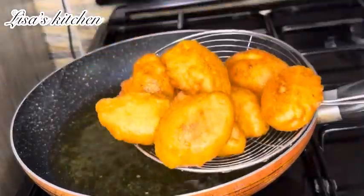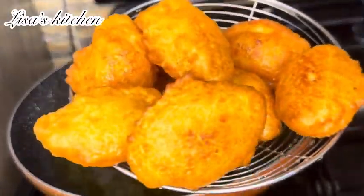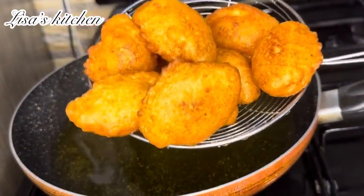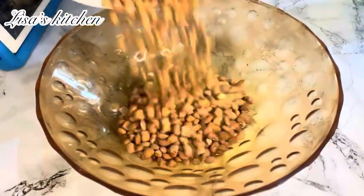So today we're gonna be making beans cake, aka akara. This is one of Nigeria's best snacks. So let's get started, guys.